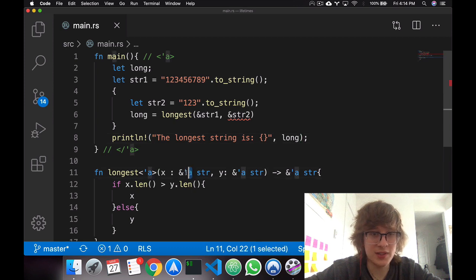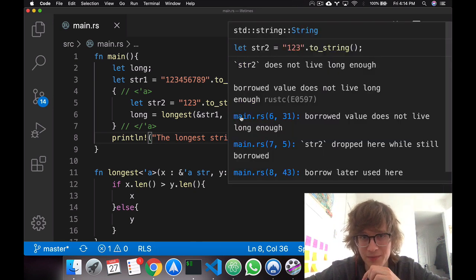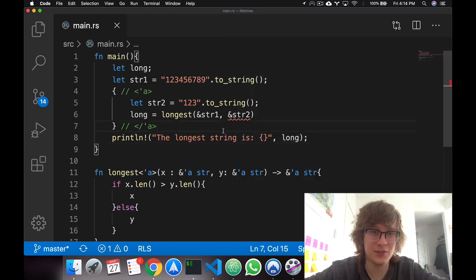Now again, we set the same lifetime for both of them, and I told you that in the conversation we had with the compiler, we told the compiler that we wanted to assign the same lifetime, i.e. the smallest lifetime. So what's a going to be in this case? In this case, a will be from here up until here. So this is gone. And again, Visual Studio is spoiling it, but we're going to have an error: string 2 does not live long enough. So again, lifetimes in the wild.